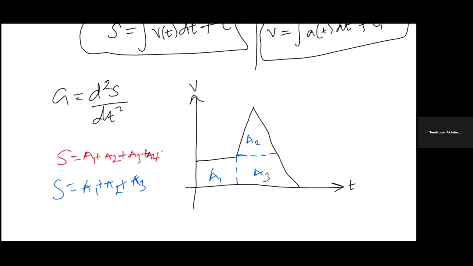Another vital thing that you must take note of is if the movement is below the time axis, what can you say about that? But before we look at that, the movement up here like this one is equivalent to what? Acceleration. And to determine that, we need to find the gradient. Very good.